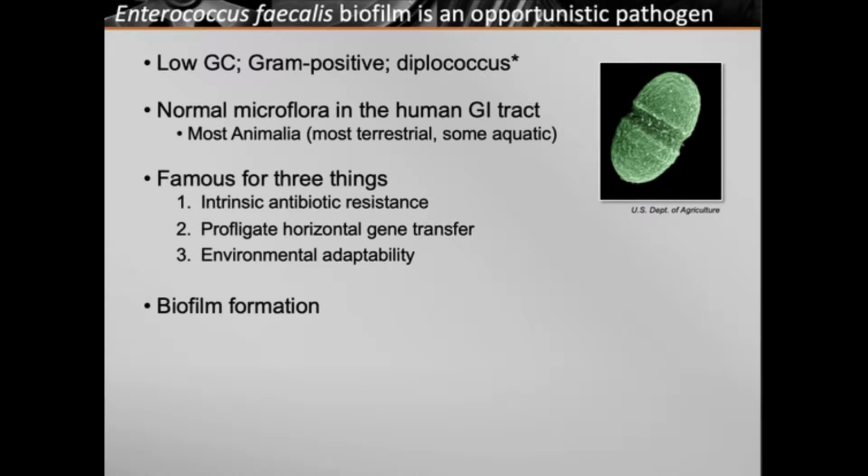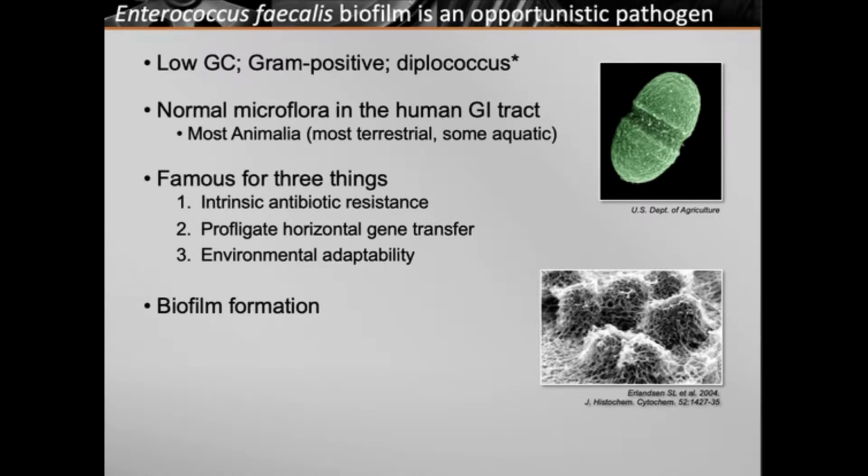So once a bug of any sort, once a bacteria of any sort has gone into a biofilm state, it becomes somewhere between about 10 and 1,000-fold more resistant to antibiotics. And we can't give somebody 1,000 times the normal dose of vancomycin. That's not a thing you can do. So what are biofilms? So biofilms occur when bacteria attach to a surface and start to produce an extracellular matrix of some sort.